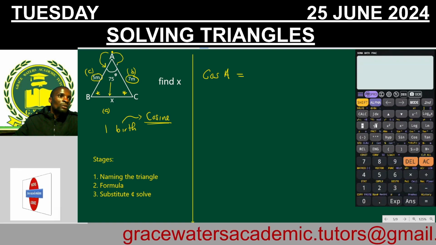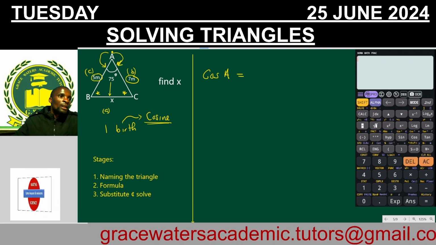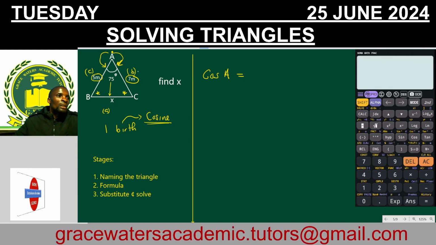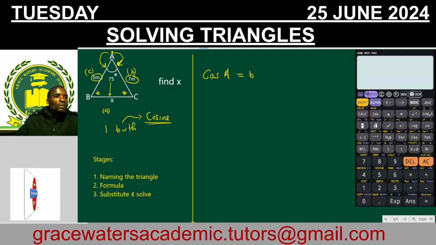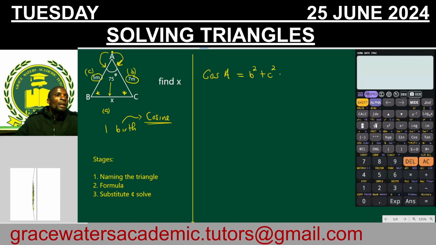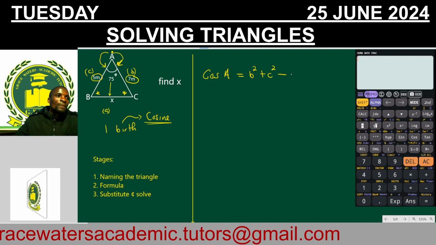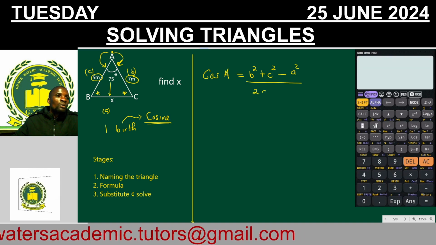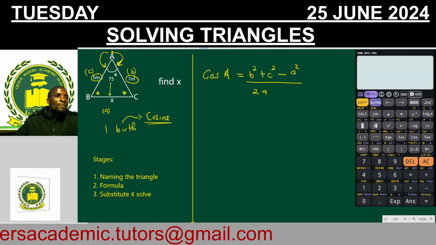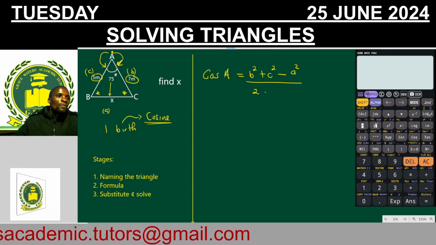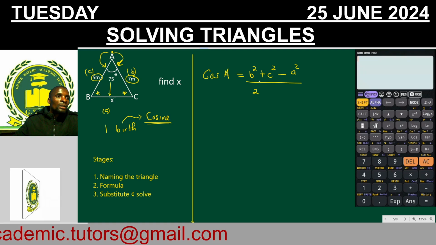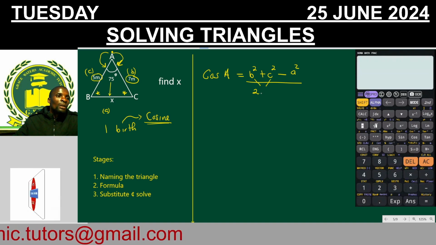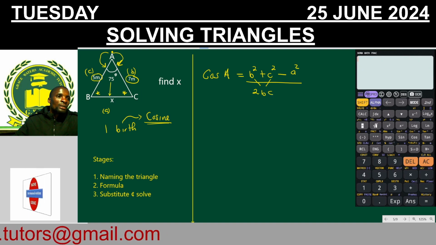And then the sides that you are going to touch should be added. Okay, the sides that you are going to touch should be added. Meaning to say we are adding the side C and the side B. So B squared plus C squared, and then we subtracted the side that was not touched, which is A squared. Remember, all these should go over 2, and then you bring these ones down again, right? The ones that we're adding should come down, so you have 2BC.